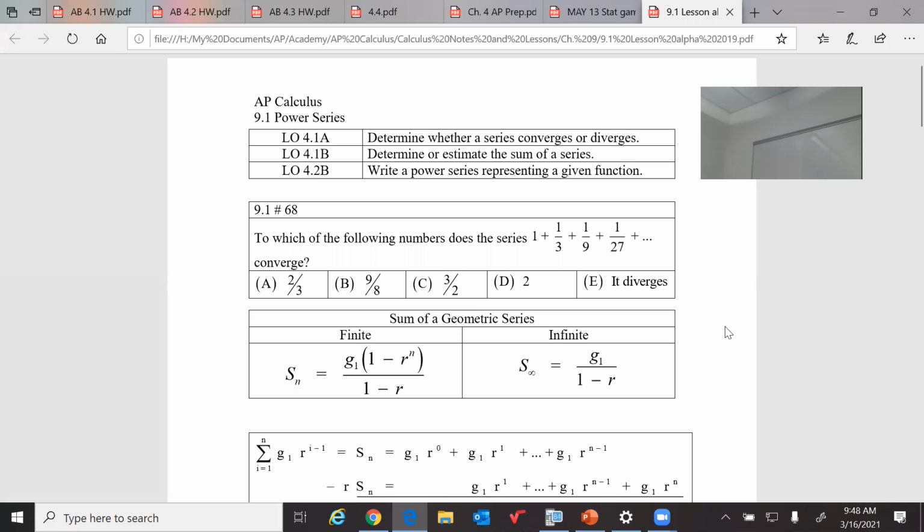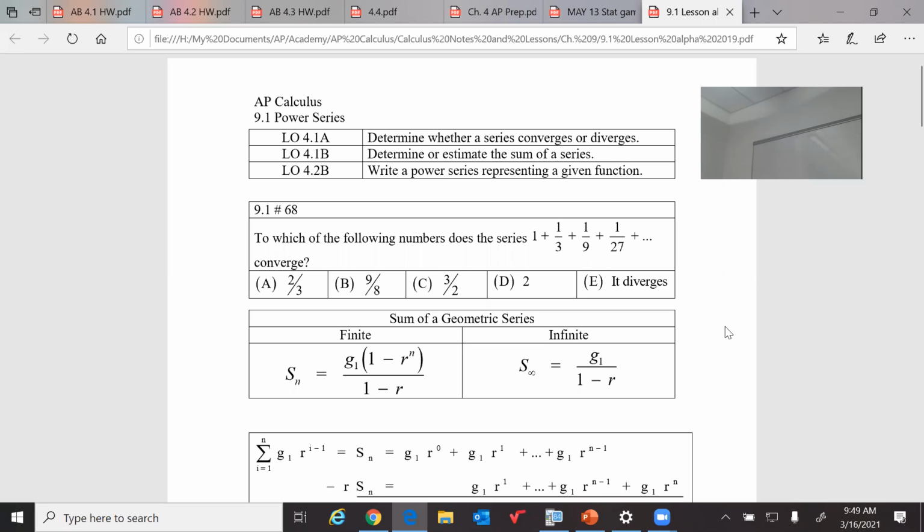So, the sum, it's geometric. What does it mean to be geometric? Well, we did this in chapter 8. It means you have a constant ratio. You're multiplying by the same amount. What is the ratio in that problem? 1/3, correct. Because you have 1, and you multiply that by 1/3, and you get 1/3. And you multiply that by 1/3, and you get 1/9, and so on. That is an infinite geometric series.